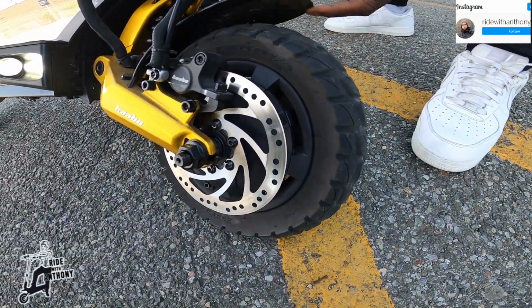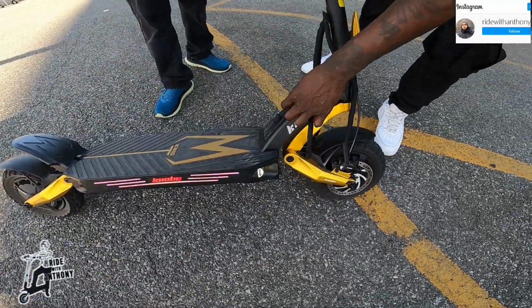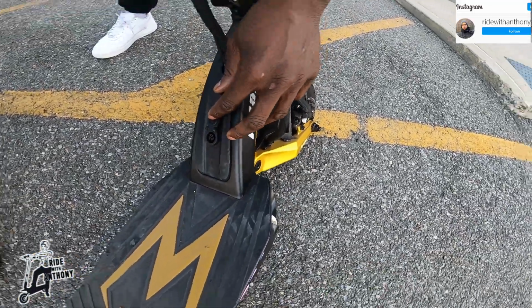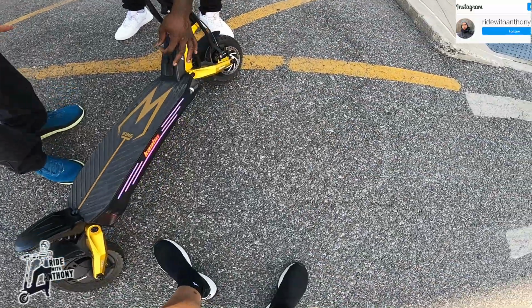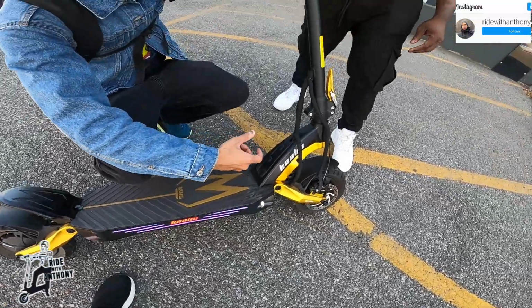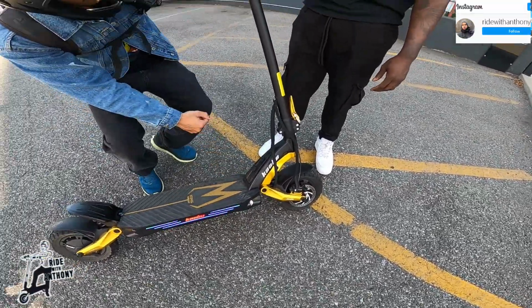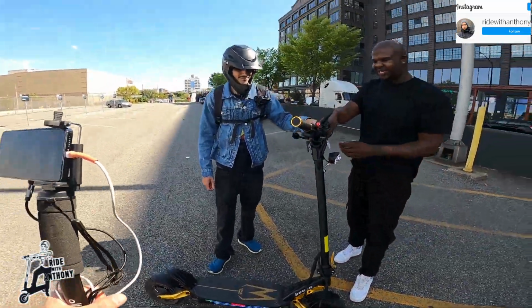Nice. Newly designed fender, back and front. Charging ports right here. I love it. They're a little different than the other ones. Wow, look at that, rubber pieces. And you know what the best part about this is, that mechanism. All the other chargers would be so close to the foot that you would kick it off and get all the grime in there. This is out of the way. Yeah. But look at the lights. Let me ride it, man. Look at the swag lights.